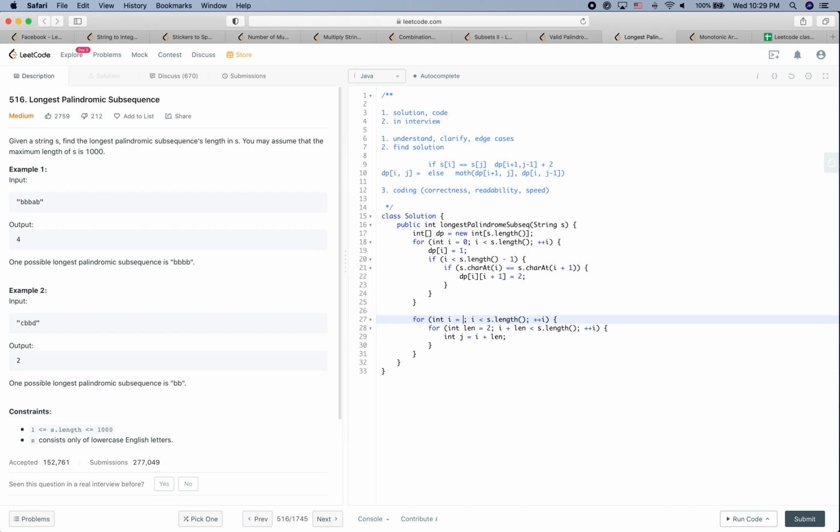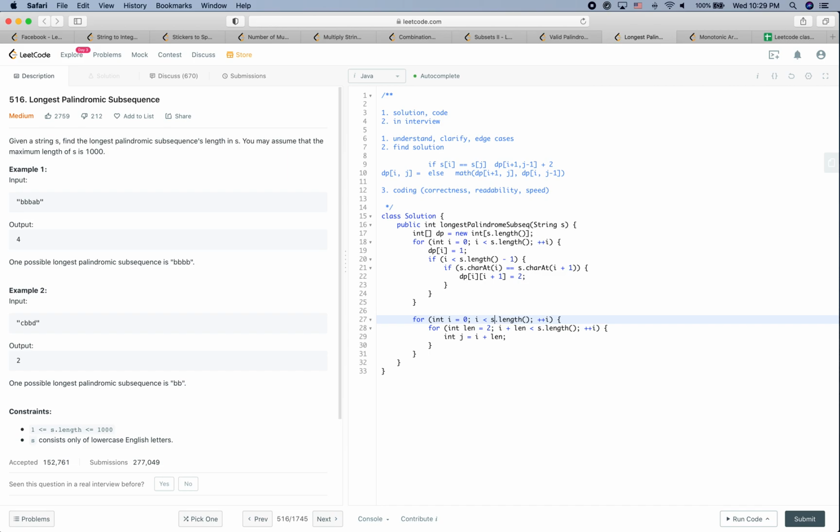So I should still start from 0, but i and j, and i is smaller than that. Every time we just need to see one layer.